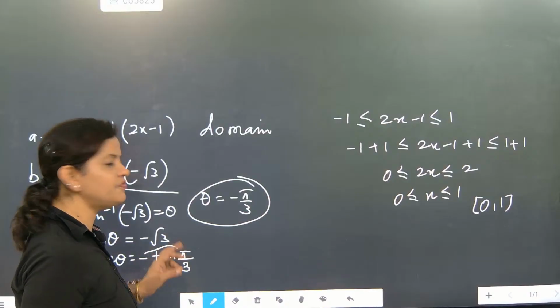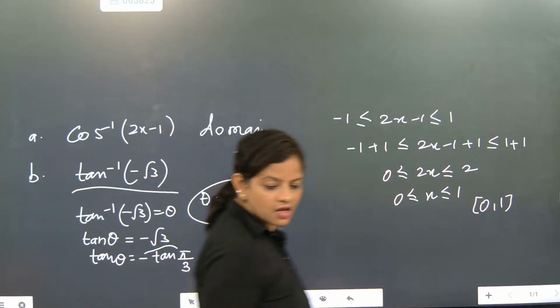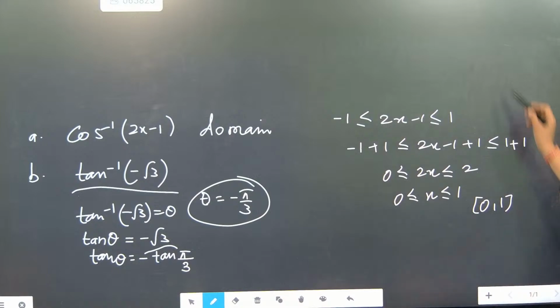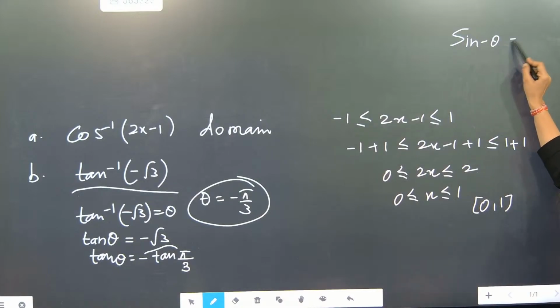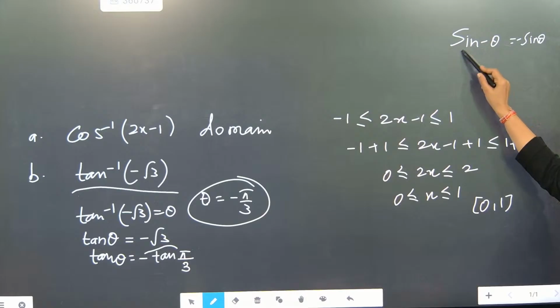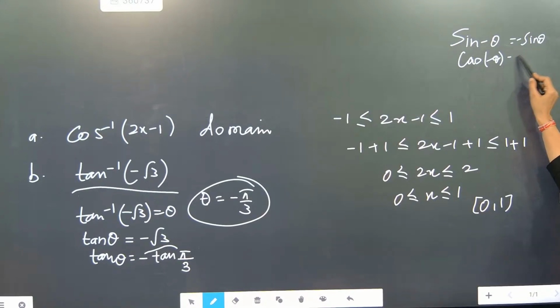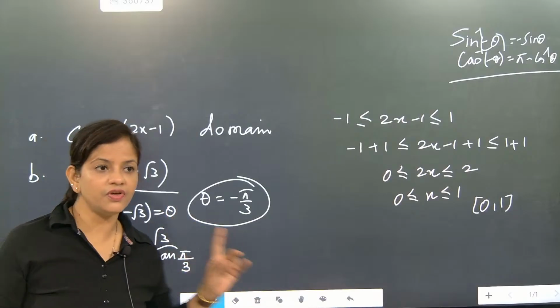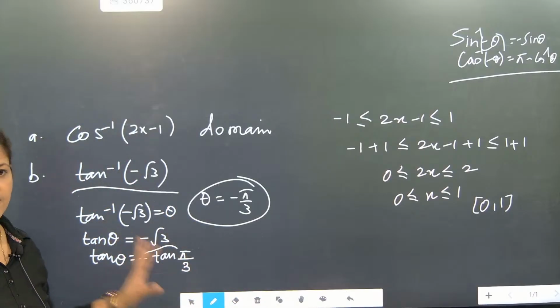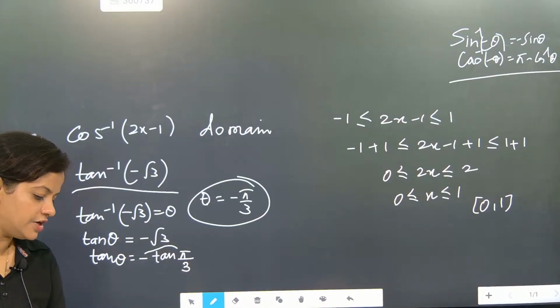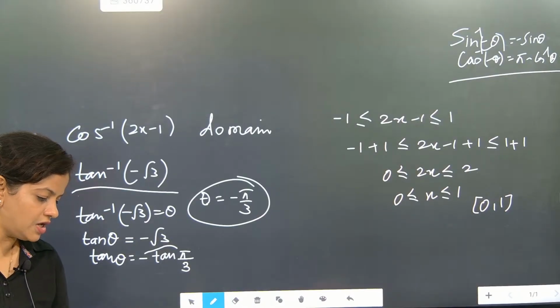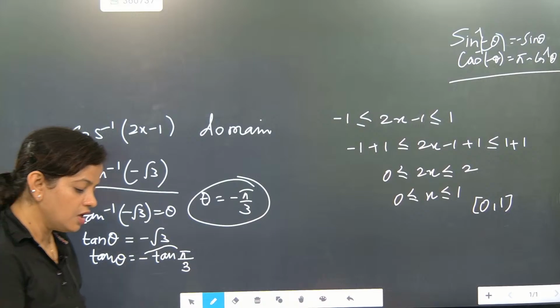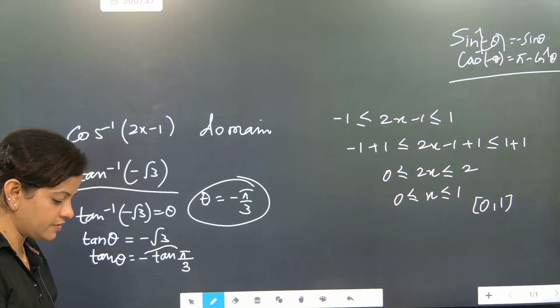Because this minus will shift inside now. Tan inverse of minus theta, one time, very good. So always remember, sine of minus theta is minus sine theta. Cos of minus theta part will become pi minus cos inverse theta. This formula part I have already given you. You need to remember that part very carefully. Formula for inverse trigonometry, one time I am going to resend you so that you will remember that part. Formula is going to be the most important section for inverse trigonometry. Please remember that.